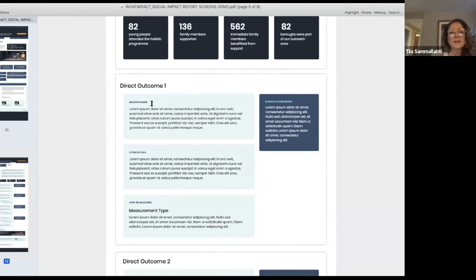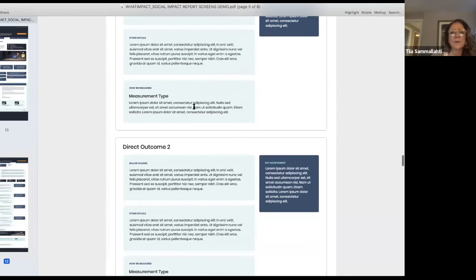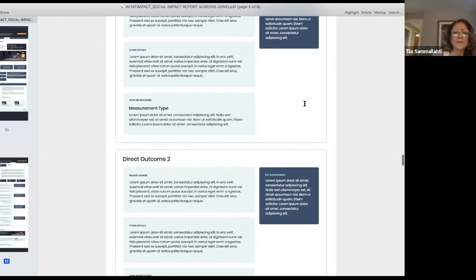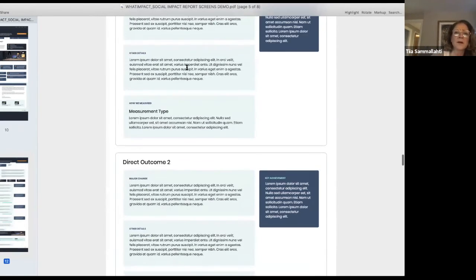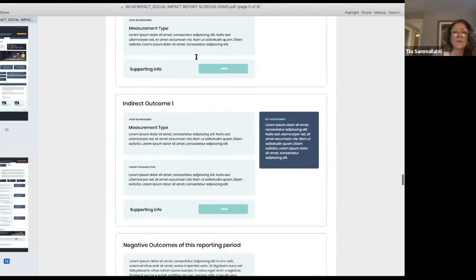So we list them as the major changes as an outcome, maybe some other details of it, and then you report how this was measured. And then, because many projects might last several years, what was actually accomplished, what bits of that in the past 12 months. You can have one direct outcome or several here. So this is just copy paste.